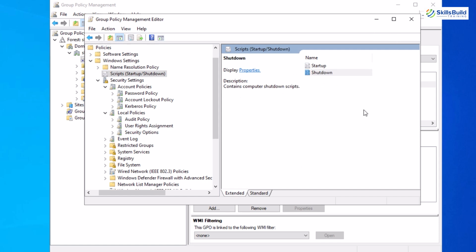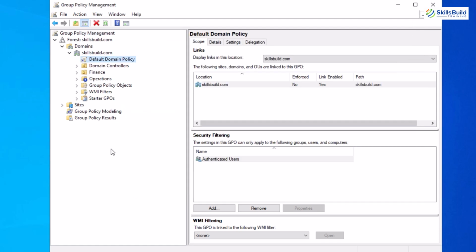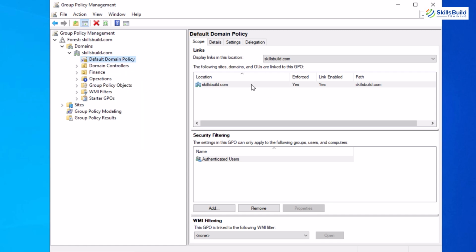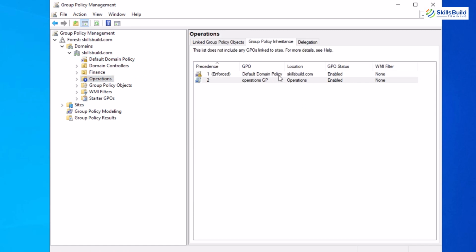Previously, I explained the blocking of inherited group policy, but once you have enforced the group default policy, the last thing that you want is for the admin of any organizational unit to block the inherited policy. So, in that case, what you can do is go to Default or your Group Policy, and from the right-click menu, select the Enforce option. As a result, the group policy will be applied to all the organizational units. Further, no admin or any user of any organizational unit will be able to block it. Now, as a result, you can see this policy is enforced in all the organizations as I click on any of the OUs.